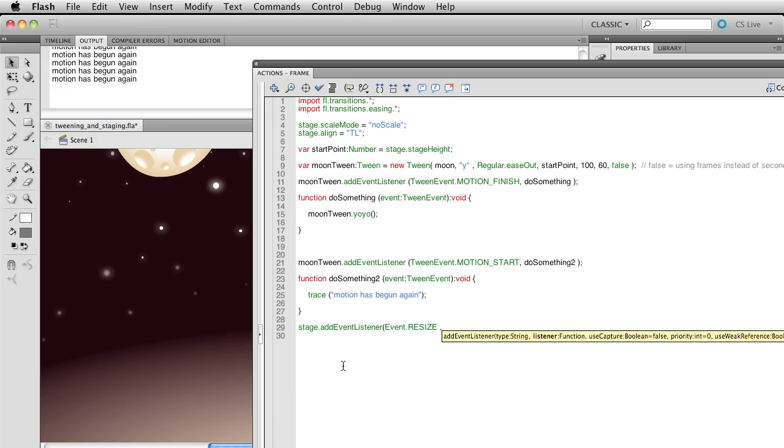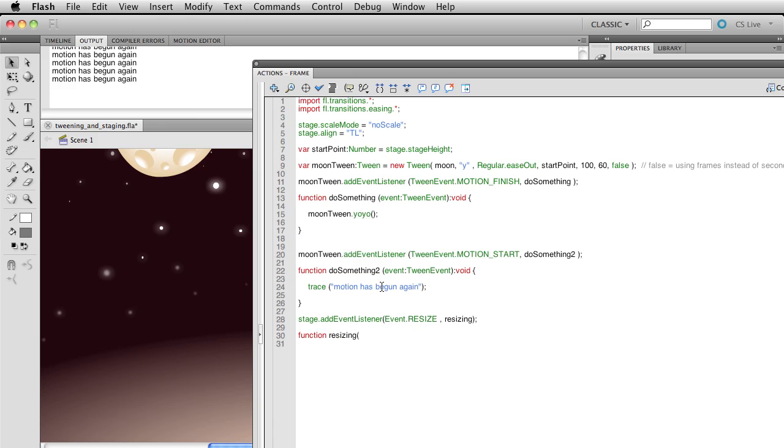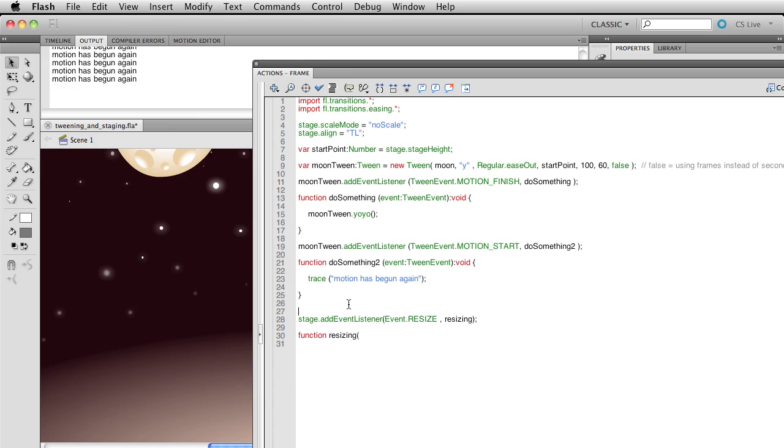Okay, and now we get to name our function. Let's call this resizing. Again, that can be any name that we want. Dive down here, function resizing, and hopefully your brain is once again putting together the patterns that I talked about before, where we have a set and very similar way of doing things each time. This is the object that is getting listened out for. Here's the event. In the past example, this was tween event. This time it's just a regular event.